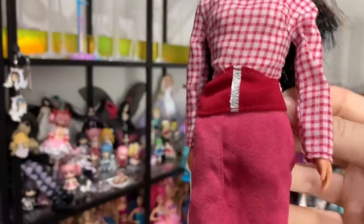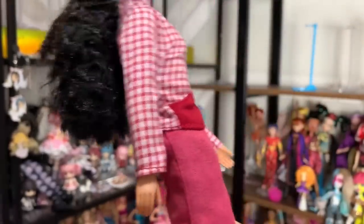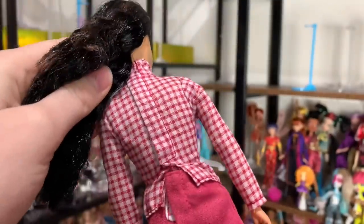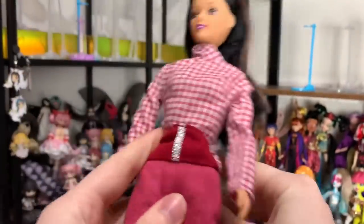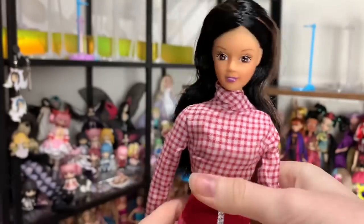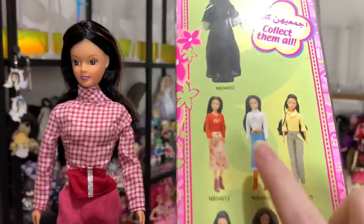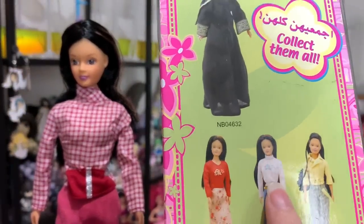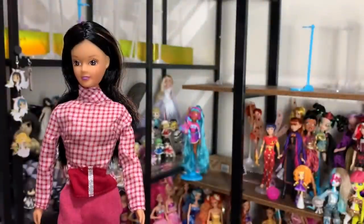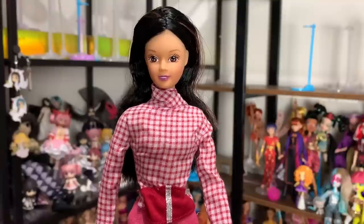This little red piece — I'm really not sure what it's supposed to be. Is it supposed to look like a belt? Is it some kind of shirt detail? It's not a belt — it doesn't continue onto the back — but it could be referencing a belt. The construction on all these pieces is great. I do actually see some Fula doll pieces on AliExpress from time to time, especially these. I'm only noticing them because I know they're Fula — they literally say Fula on them. I'm going to have to get a lot more familiar with these dolls because I really like them and would like to add more to my collection someday.